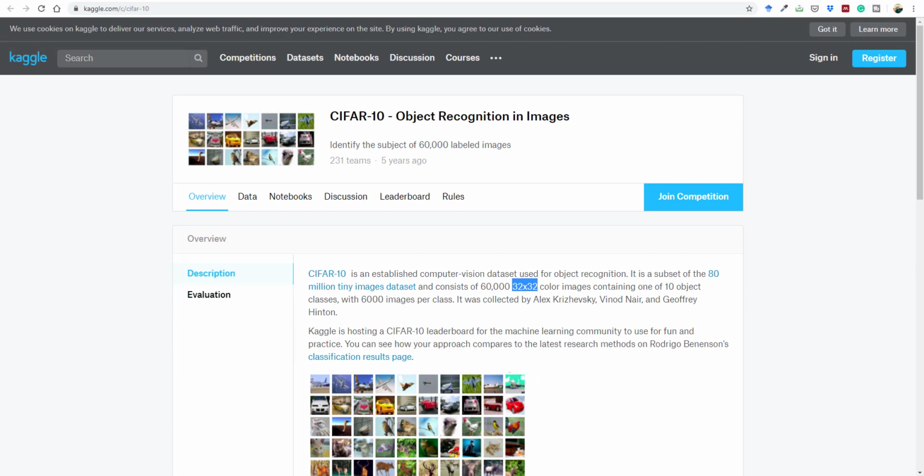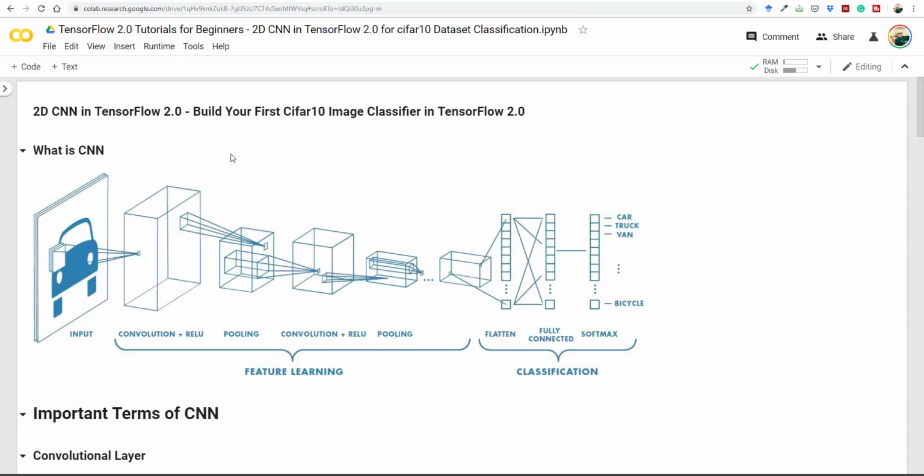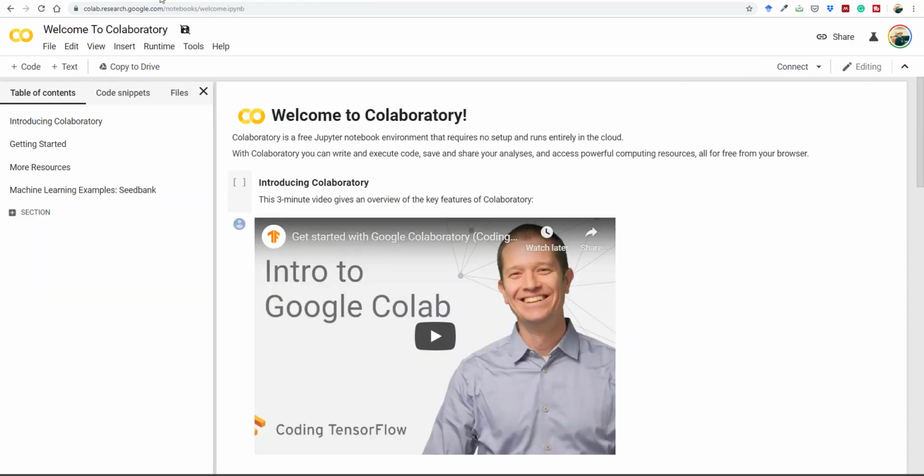Perfect. Another thing new in this lesson is that instead of using Jupyter Notebook, we are going to use Google Colab. Why do we need to use Google Colab? Because we need to implement a deep learning algorithm, and Google Colab provides a free GPU and TPU, and you can get the size of RAM and disk from here. I think it's 12 GB of RAM and 48 or 49, around 50 GB of hard disk.